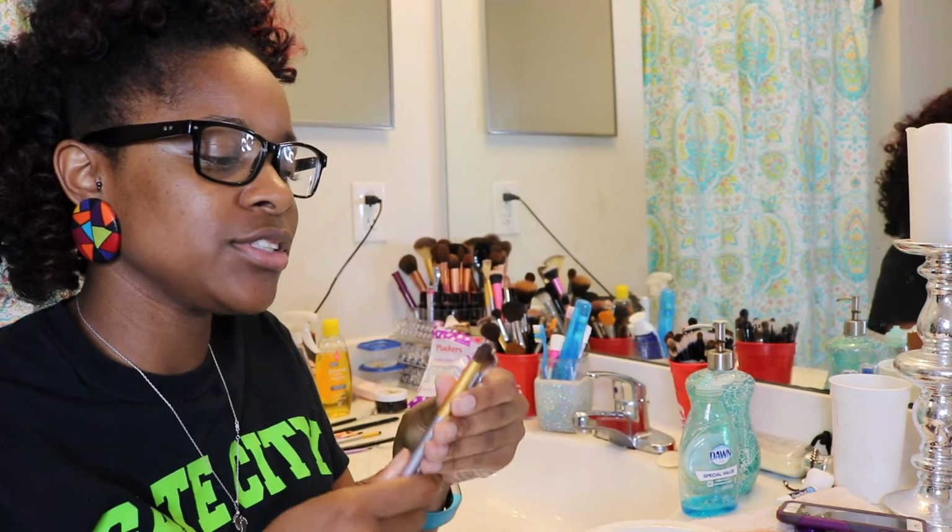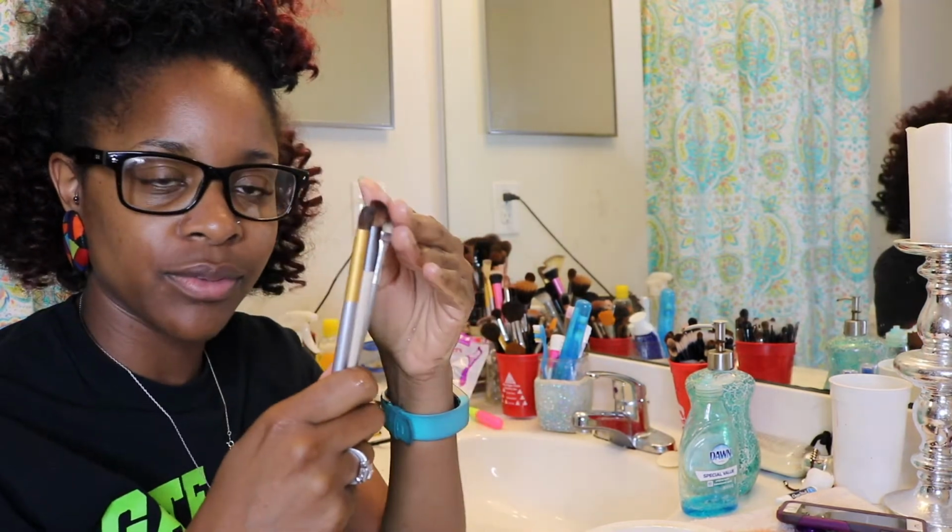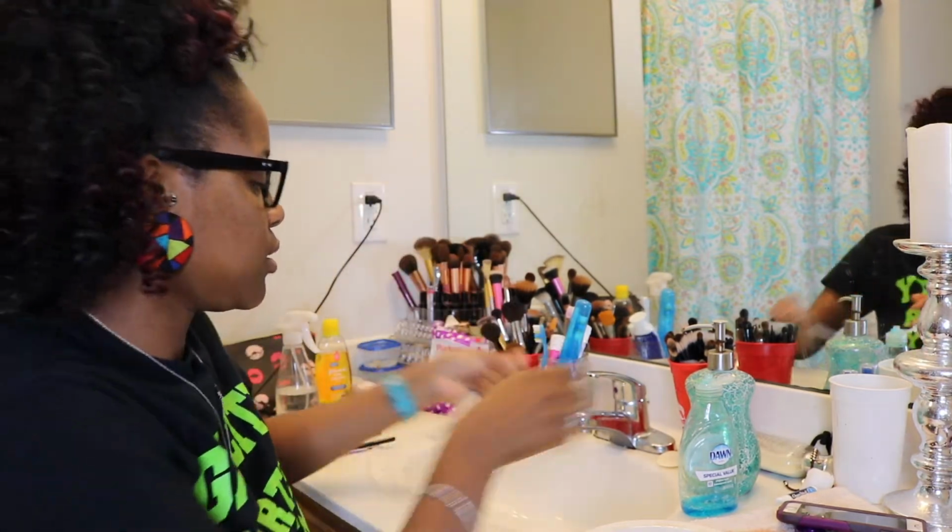I don't think these brushes are too dirty. So when I have brushes like this that I may have used just a couple of times, I'll take a few of them and just wash them together.